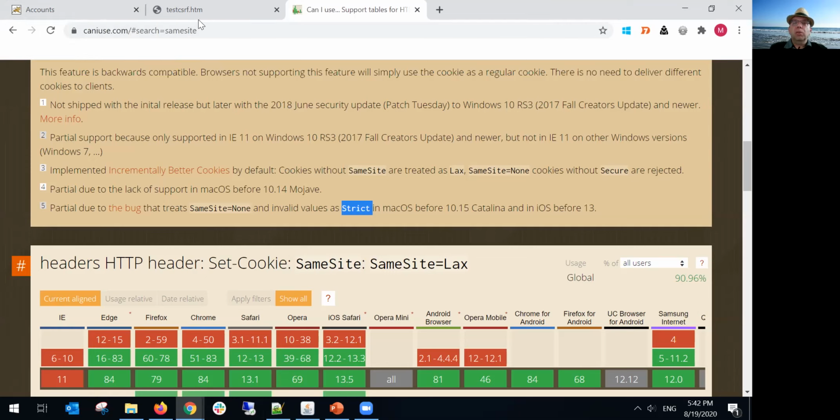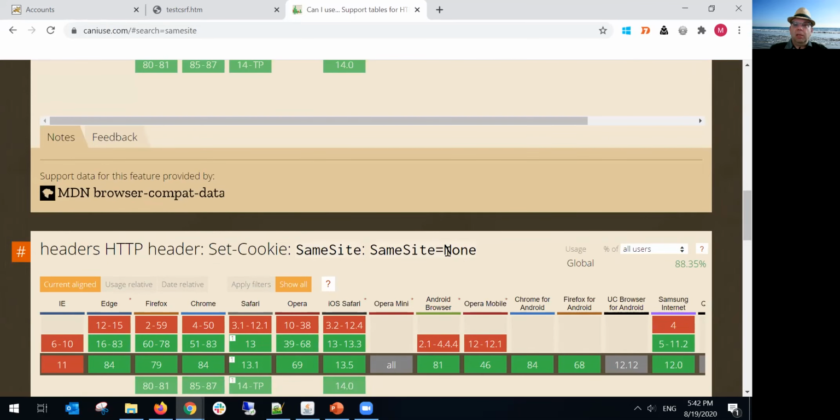Maybe it's good for banks or very sensitive products, but you need to use the Strict option only in the case of a very sensitive application.